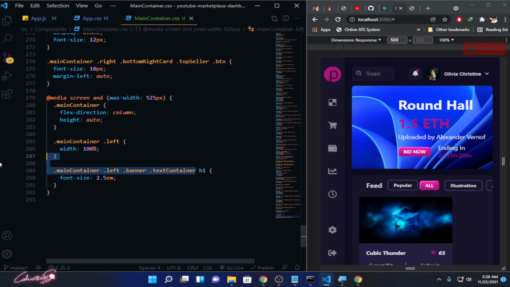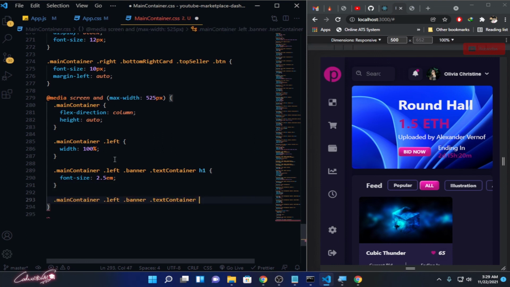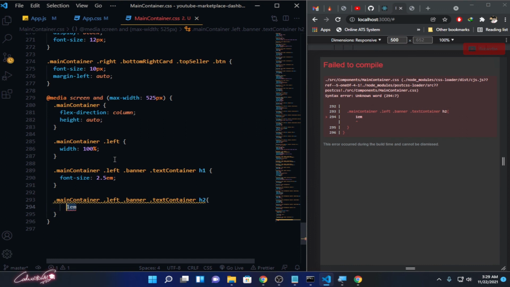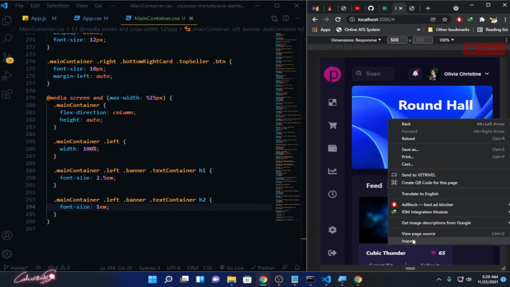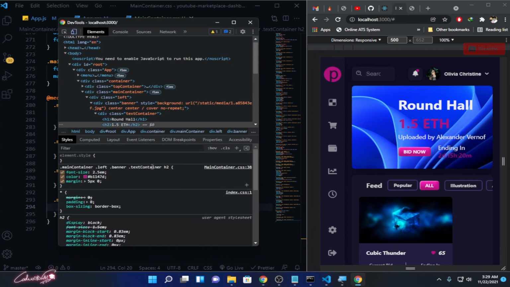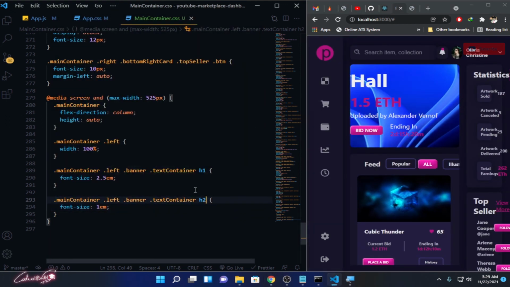And now copy this again, and if you want to write the styles for this h2 tag, let's say 1em. Oh my god, font-size 1em. Where is it? Copy it, and paste it.